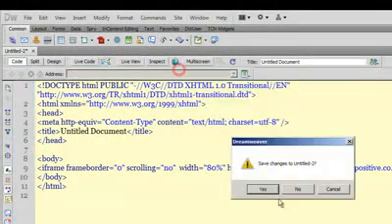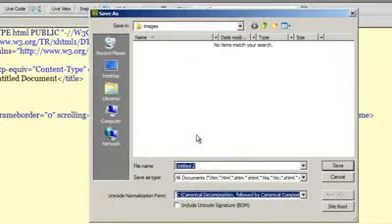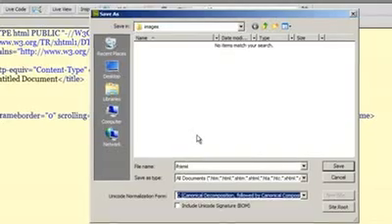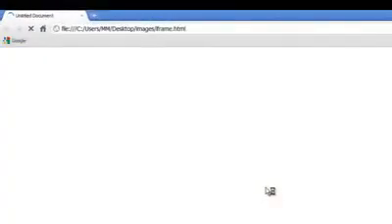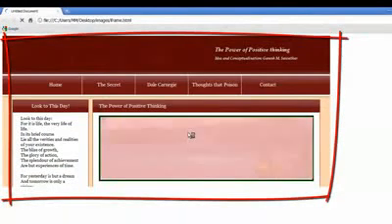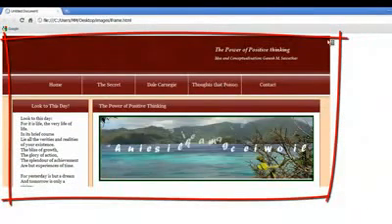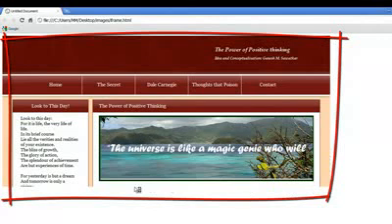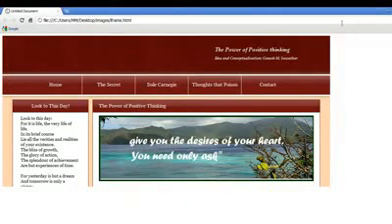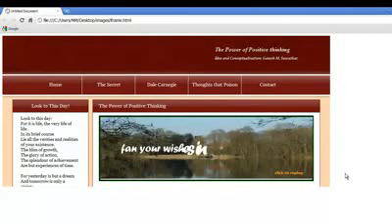So preview in Chrome, save the changes, give it a name. I'll call it iframe, save, and it should come up very soon, which it does. So as you can see, there is no border out here. Okay, neither do we have the scroll bar. So all very nice, all very good.